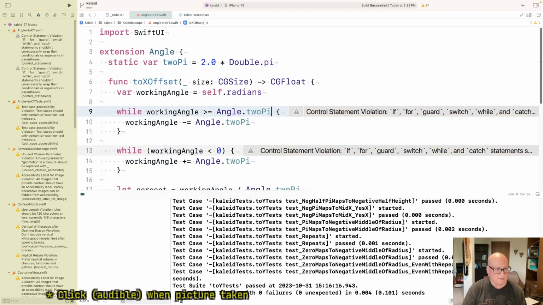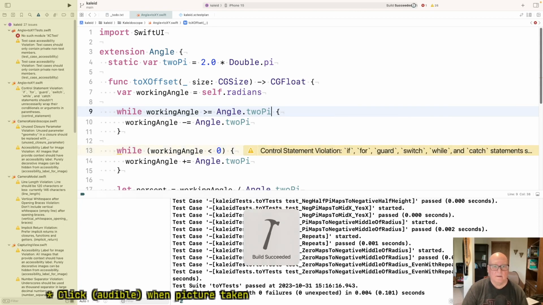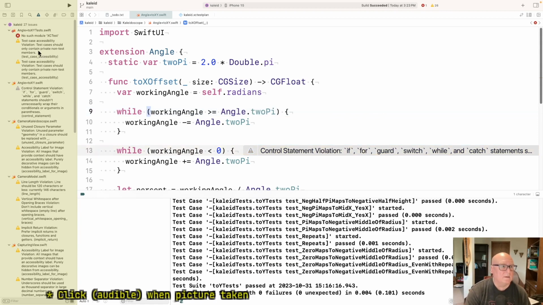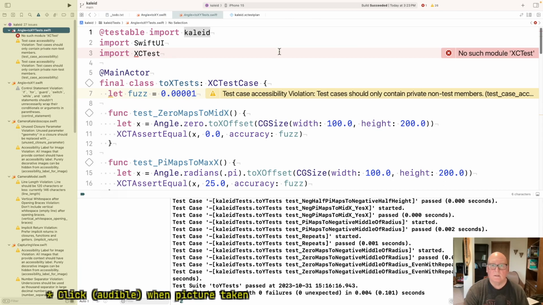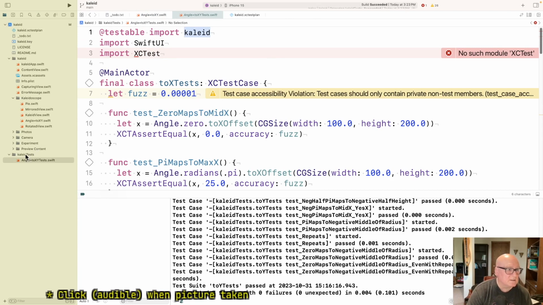Okay, let's make sure. Yeah, why did that show up now? No such module XCTest. Testable import collide. All right, now is this collide test? It is. What?